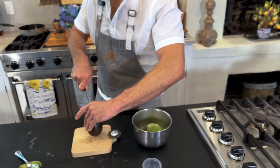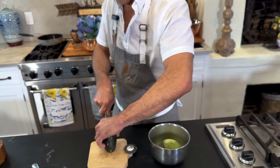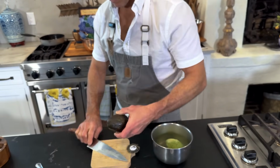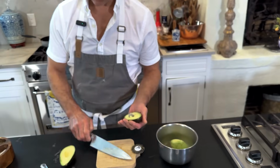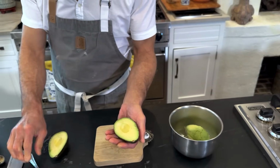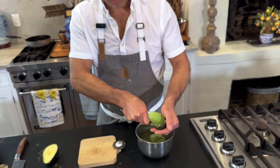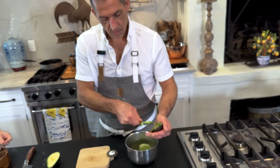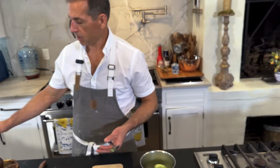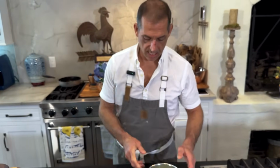So we'll use this in lieu of like a mayonnaise or something else. Avocado spread, nice, super good, fresh, delicious. We are not in California, so whenever we can get a good ripe avocado like that, we celebrate. Sometimes they have to sit on the counter for a couple of days. These sat on the counter for 2 days. But they are beautiful and ready to go. I got 1/2 of an avocado here for Teresa, or you can maybe just eat it.